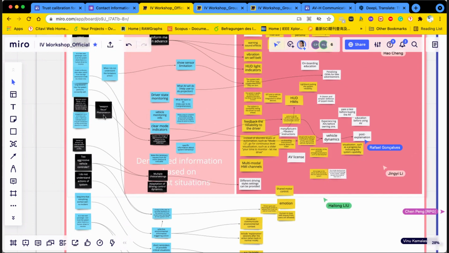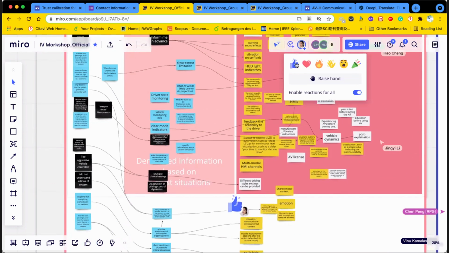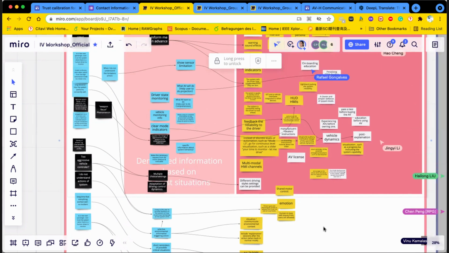Then we came to another thing, onboard calibration, not only previous calibrations such as education about AVs or an AV driving license test, but also onboard, how can we constantly adjust the levels of trust. We also had some ideas that are not reported here because we were just talking. For instance, one of the group members said that for Xiaomi, I believe, there is a car that does not allow new drivers to get all the features, but they unlock the new features as they get more used to the system.